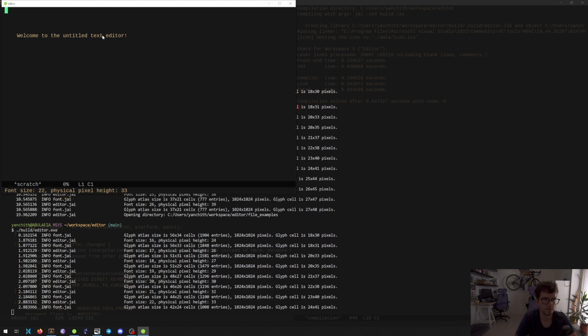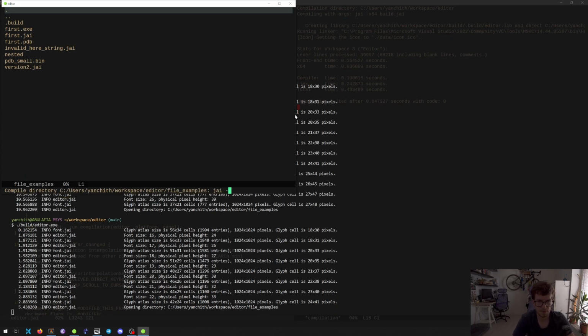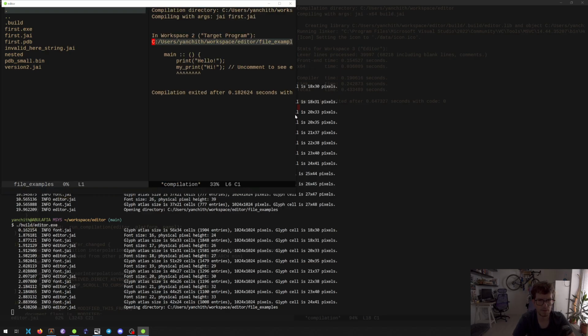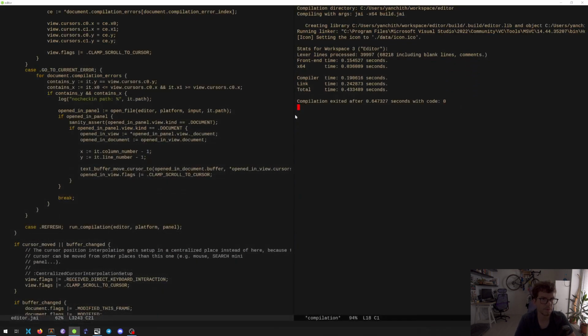Increase the font. File examples. First, okay, that's bad. The path doesn't have the file. So let's fix that.